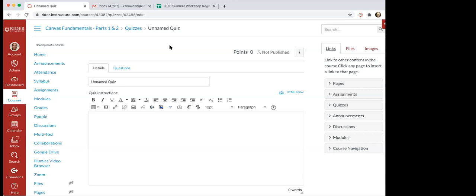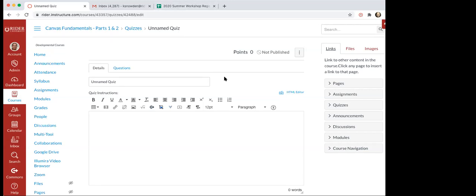So they would see how many points they earned when taking that quiz to kind of give them a visual for how many questions they got right or wrong. Practice quizzes are not added to the gradebook, and they also do not appear in that list at the bottom of the course syllabus and the course summary where certain assignments and exams and discussions are listed. Practice quizzes do not show up there.